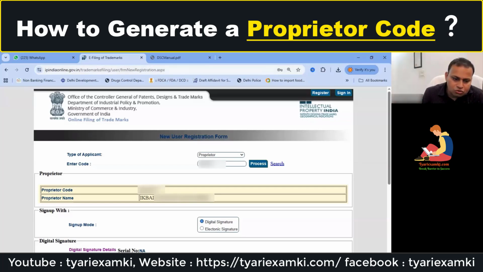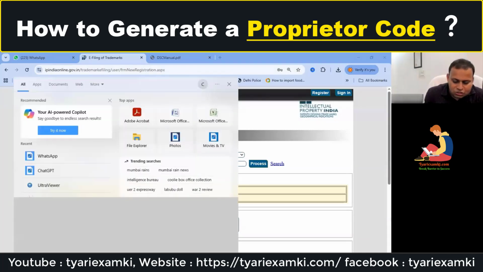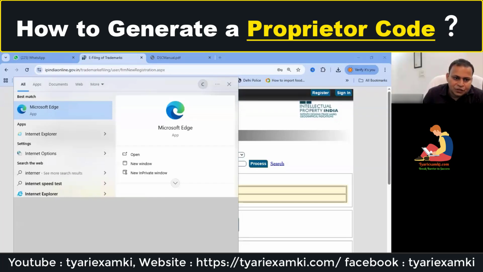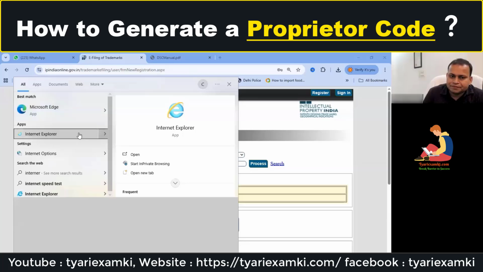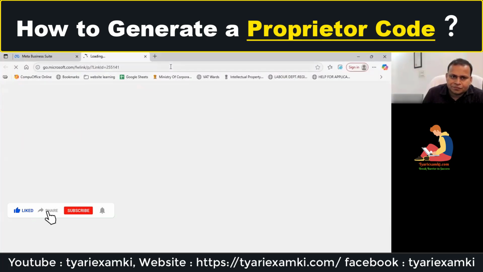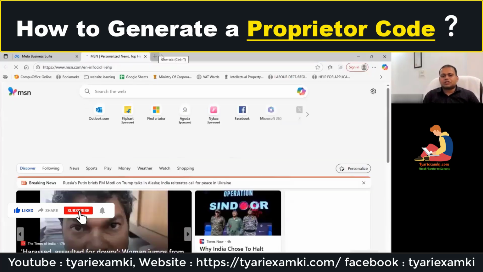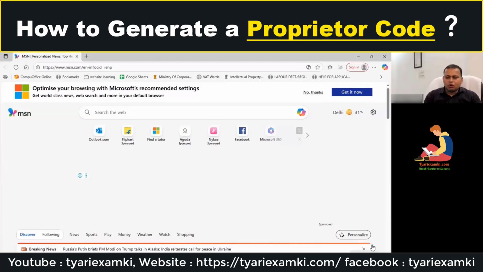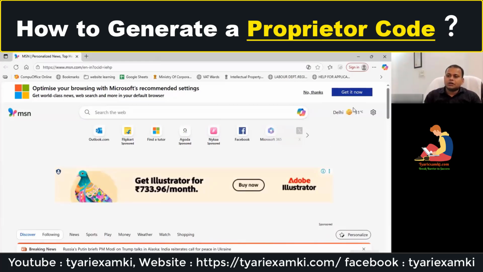So just search Internet Explorer in your Windows search bar and open the Internet Explorer tool. Signing of the digital signatures anywhere on the trademark portal will only work on Internet Explorer.